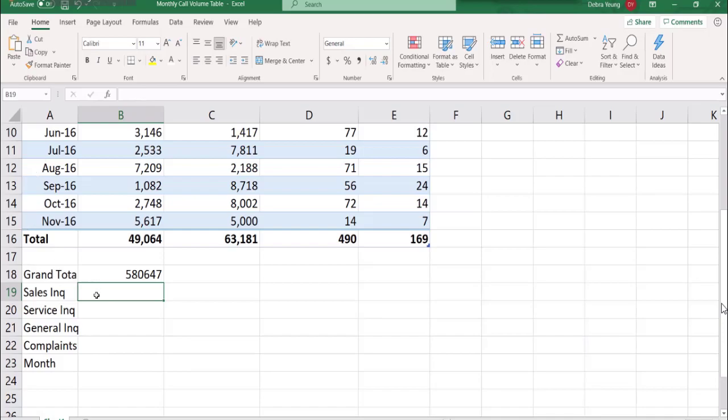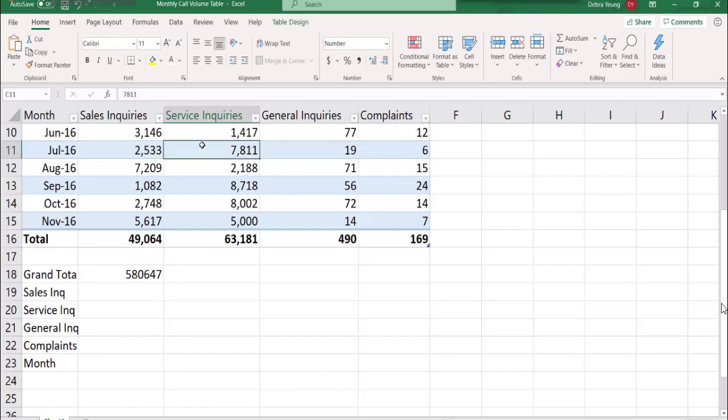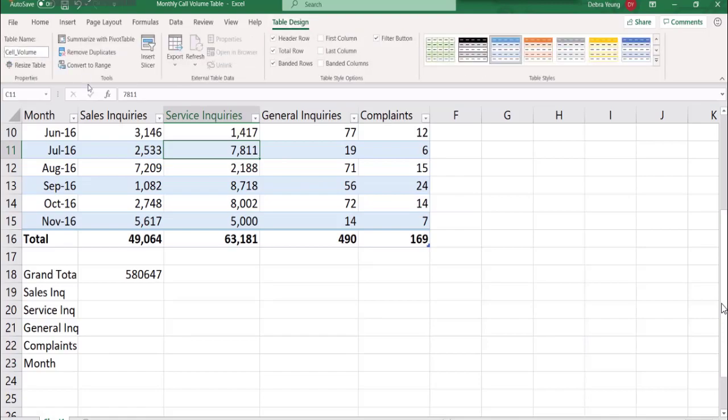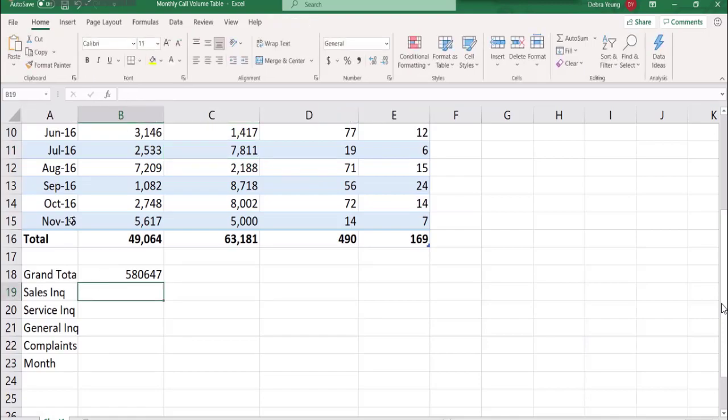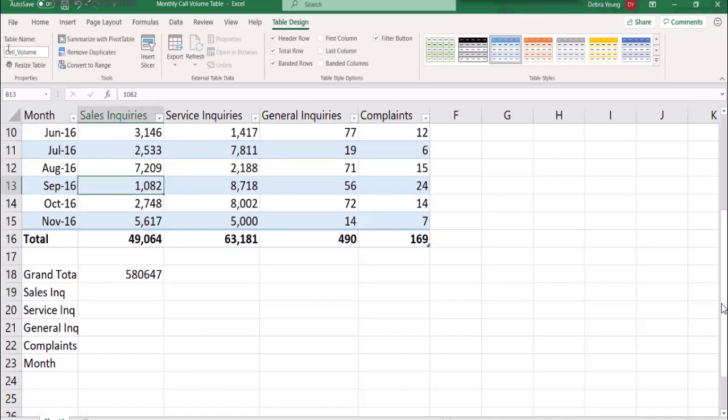Nadia, could you please remind us the trickiest way to find the name of the table if you don't remember it? Yeah. Click on it. Insert. Okay, so click on it, table design, and you go there. Or let's say I'm somewhere else. Inside the form. Yeah, so I click on it, and then I go and look in here. It says cell volume. I'm going to change it here. Actually, I'm going to leave it because I think it's safe here. So I can change the name anytime I like to.